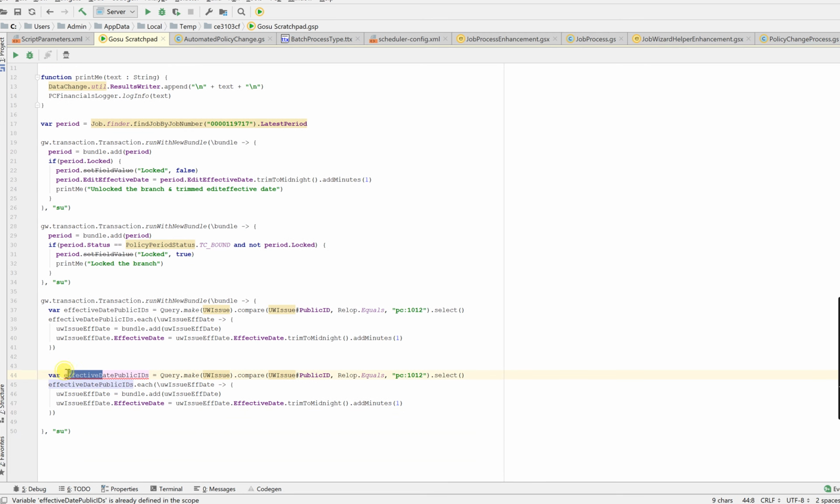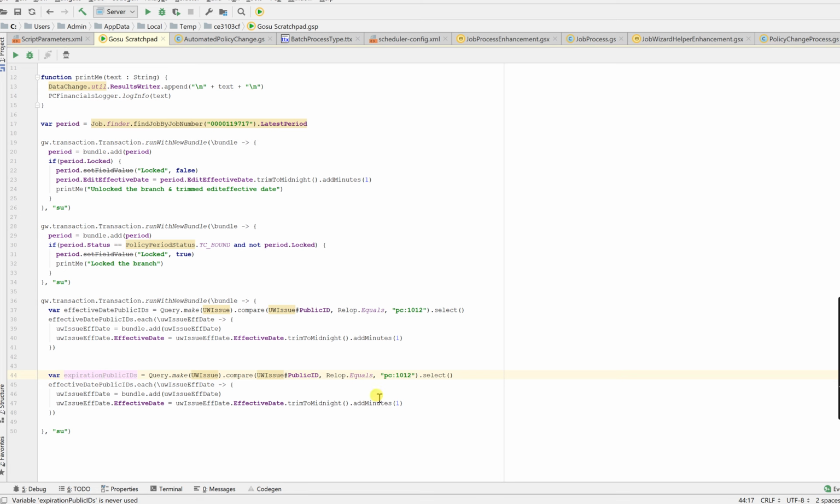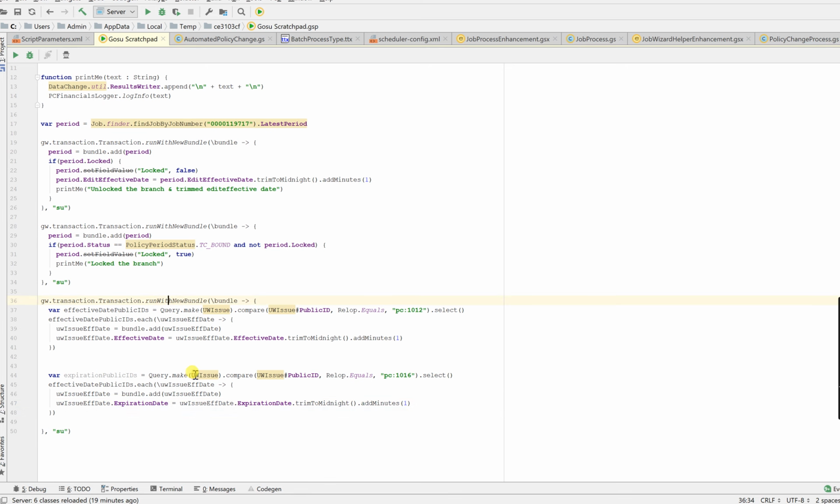Here I'll go with expiration, and then expiration public ID is 1016. I'll just change 1016. Here it should be expiration date. So we are done for the effective date and expiration date for UW issue.